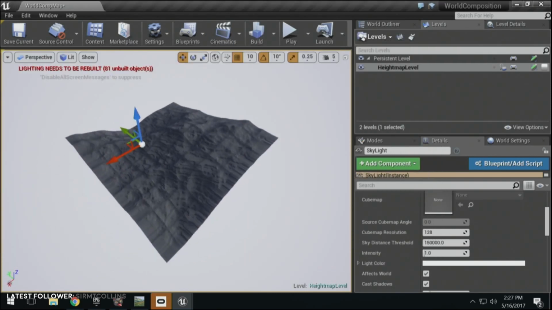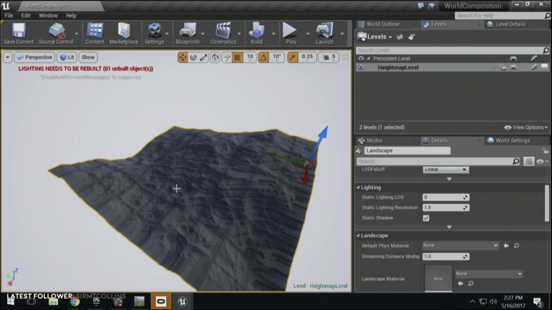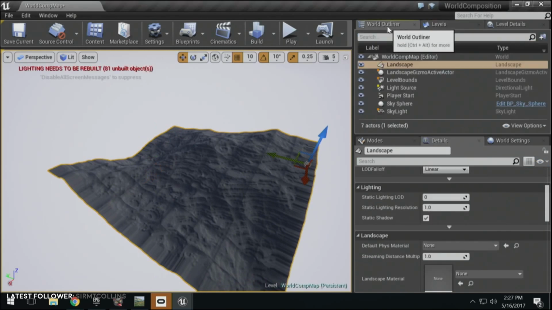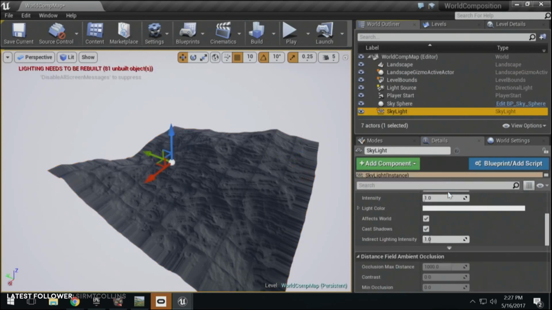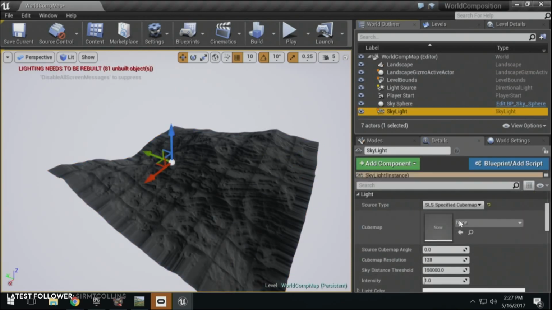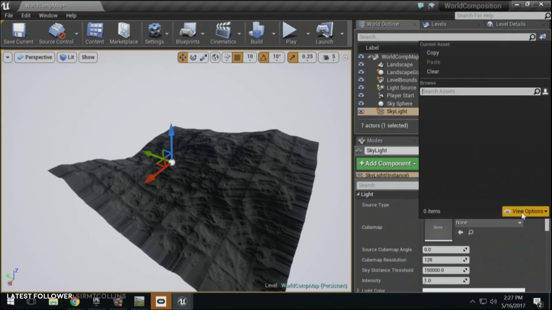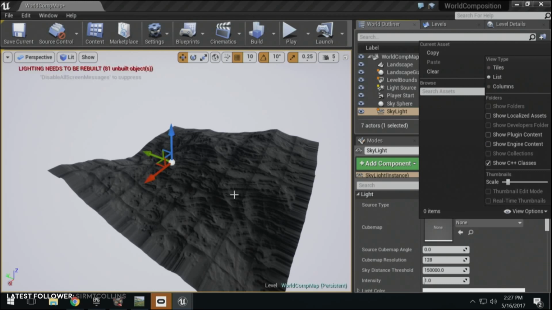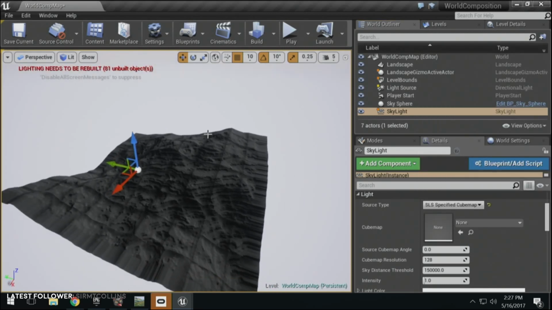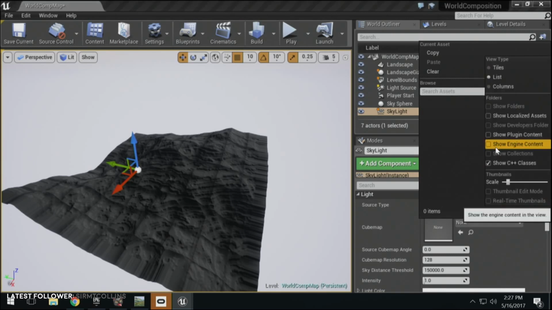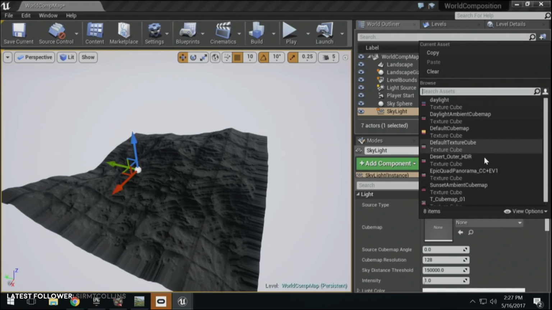Next, now that you have this height map in here, actually I'm going to go back and modify this really quickly, because I'm not a huge fan of not being able to control the brightness of it. So I'm just adding a cube map, and for those of you who are somewhat new to the engine, I didn't add starter content, right? No starter content. I need a cube map. I don't have cube maps on hand. But I do. Engine content. Because we put some in there.